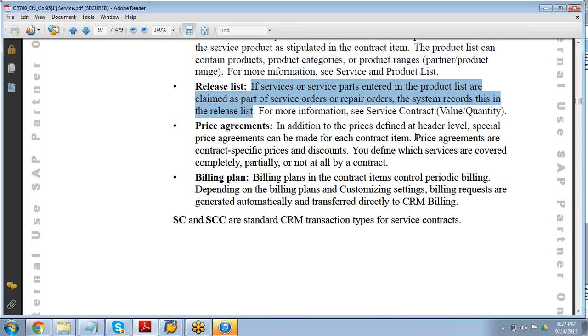Right, pricing agreements. Pricing agreements are contract specific prices and discounts. So morning we have discussed SC. I want you guys to go and check SCC. Isn't it?